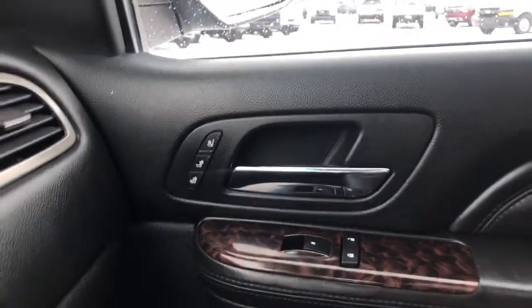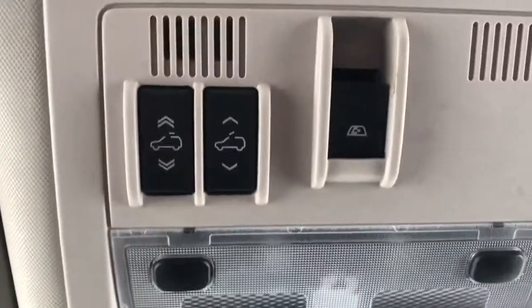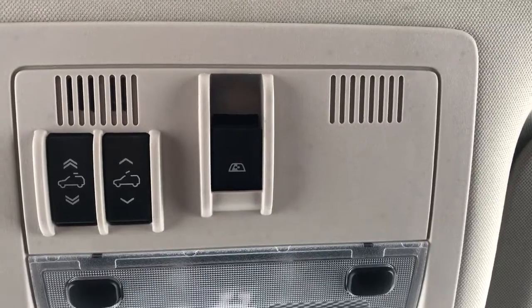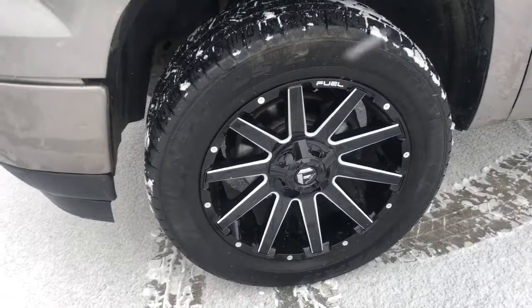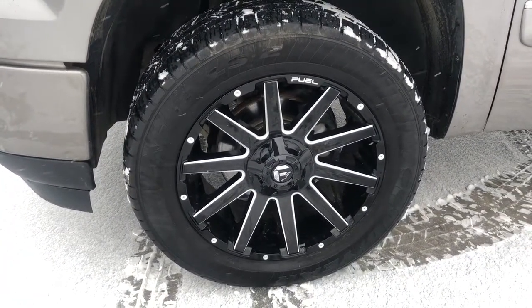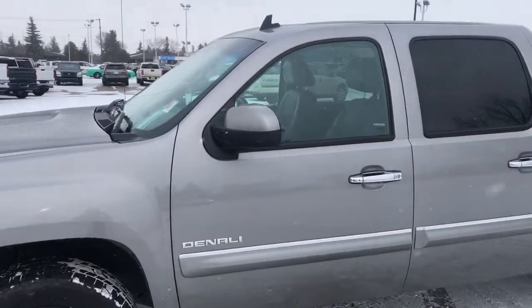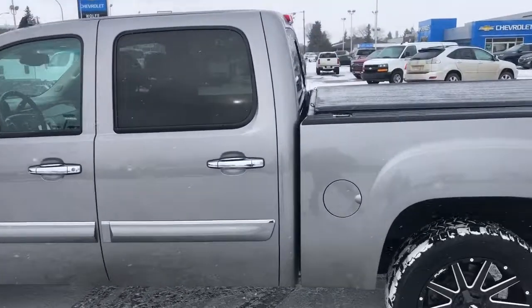It's heated and vented, and we can see the controls are also right next to our door handle. Then above the rearview mirror, we have our universal garage door opener, lighting controls, our powered window controls, and our powered third window control. Now starting our walk down the side of the vehicle, moving down to our front tire and rim, we can see that we have a black alloy finish with chrome accents and a fuel center cap. Moving up, we have a paint match finish on our outside mirrors and chrome finish on our door handles, as well as chrome accents down the sides.